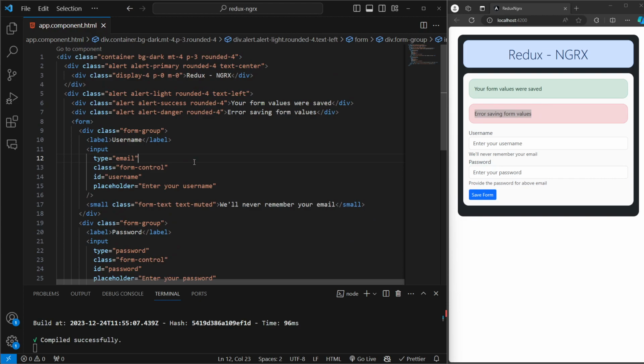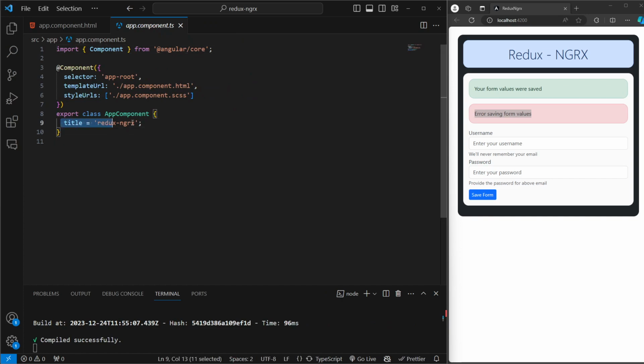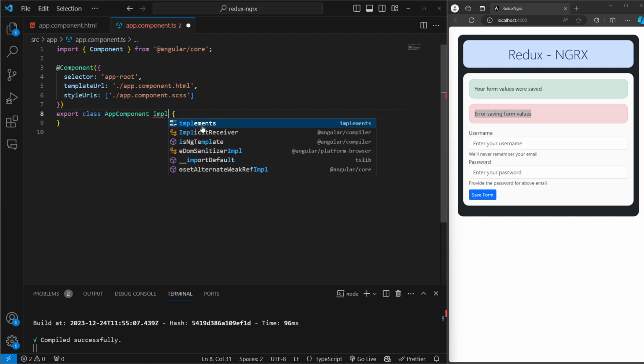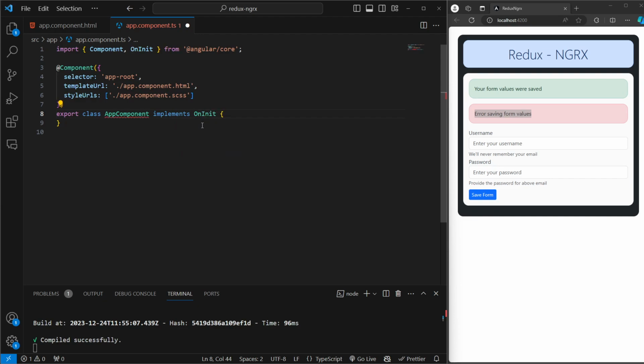So this is our form, and now we need to do something. In order to do those things, first of all, you need to implement OnInit, which comes from here.